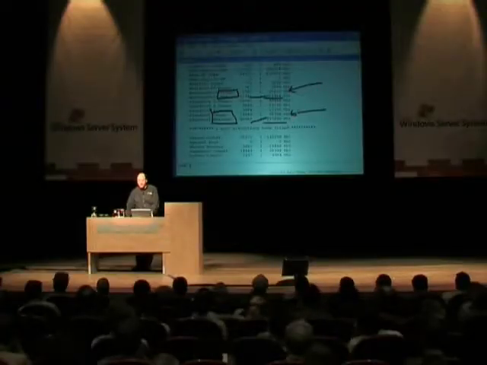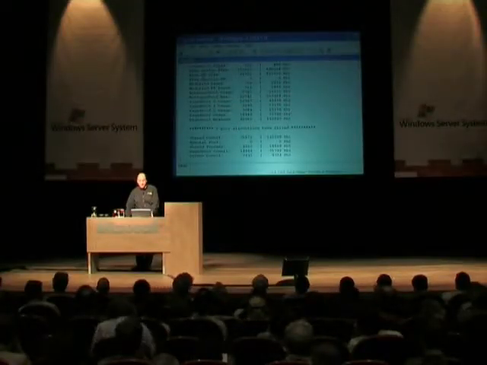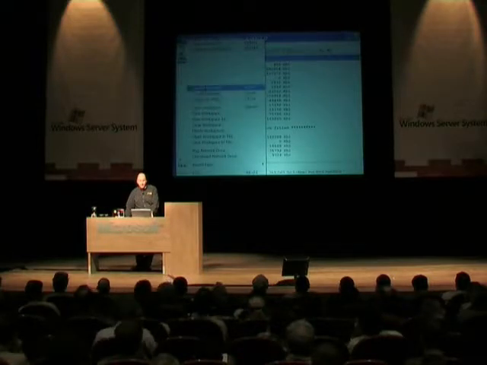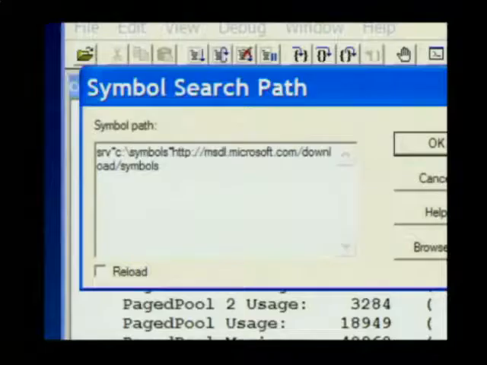It also needs the symbols. I mentioned the symbols earlier. You have to point it to the symbol server. It needs the symbols for the OS image. So just like you saw in Process Explorer, I had symbols configured. Likewise, I've got the same exact string in the symbol path in the debugger. And that's all described in the documentation pretty clearly.